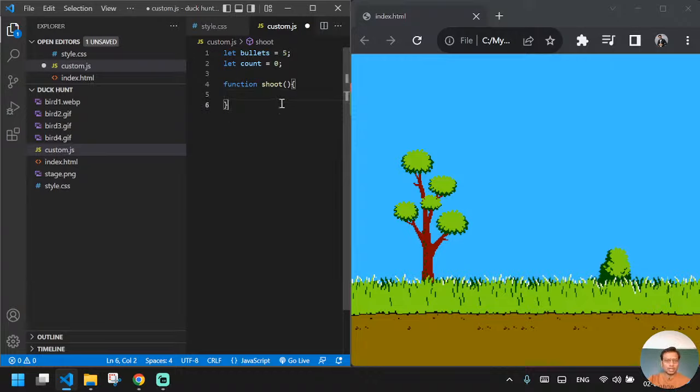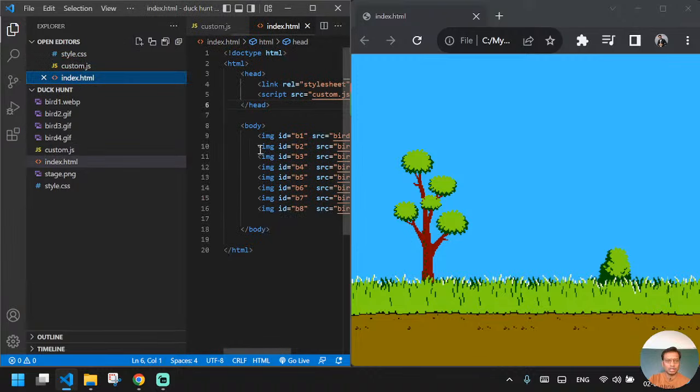So shoot is the function which is going to be called again and again whenever we click the bird image. We can write it here as well if we want.